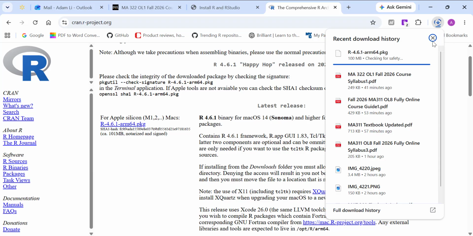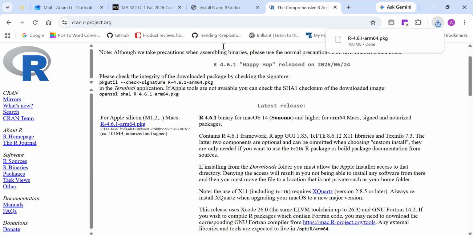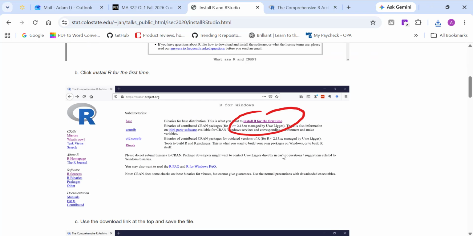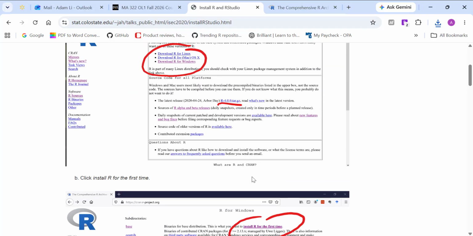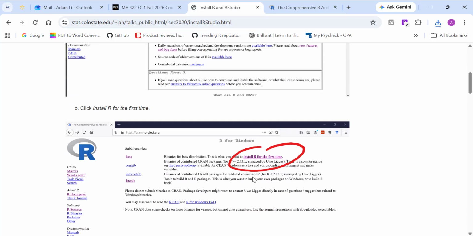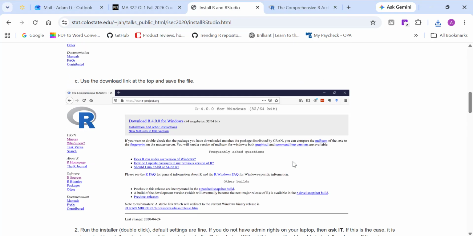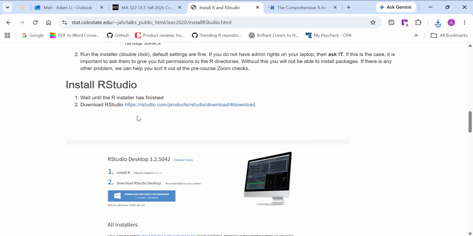Once you do this, we can come back to the first link and scroll down to also install RStudio. RStudio is kind of like a front-end interface, where you put in the code and everything.